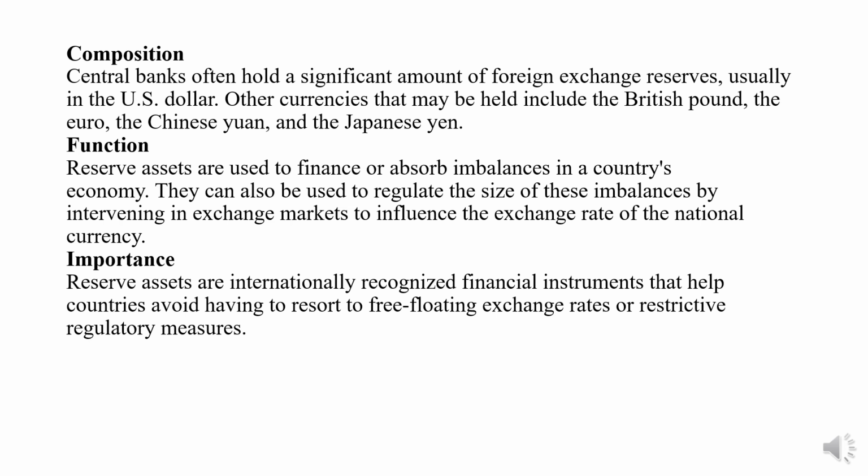These are incurred to accommodate the autonomous transactions, to balance the autonomous transactions that are not in the control of government. The autonomous are the independent ones. So if we want to check the balance of payments at any time of any country, we will check the official reserve account, either inflow or outflow.